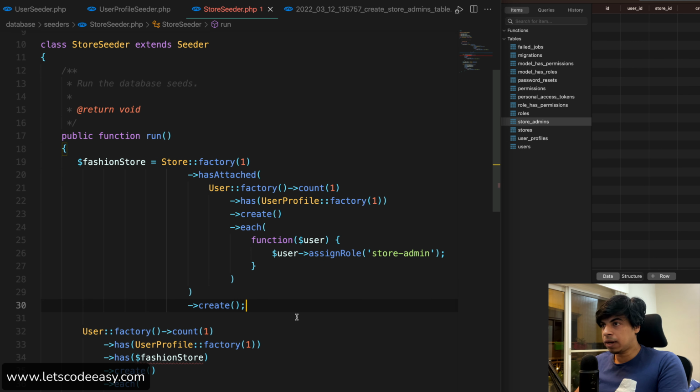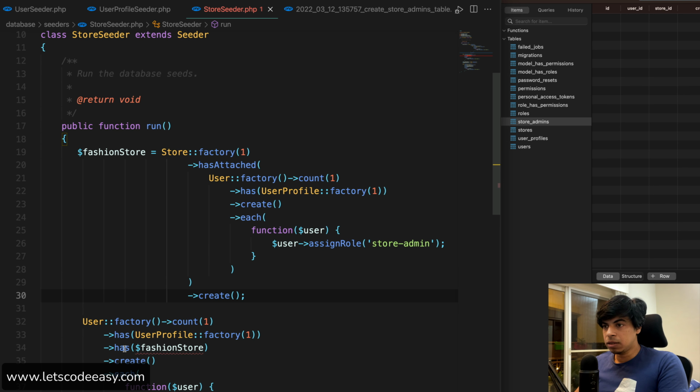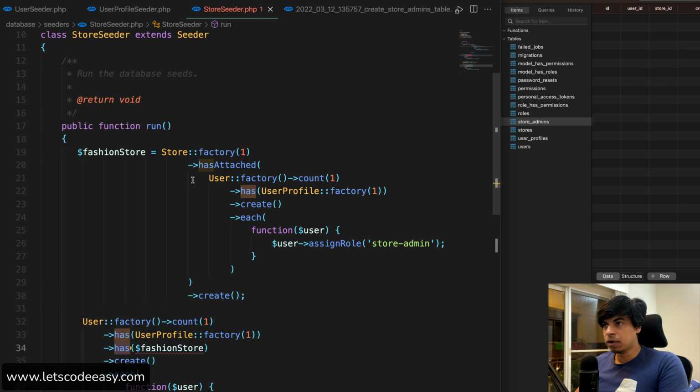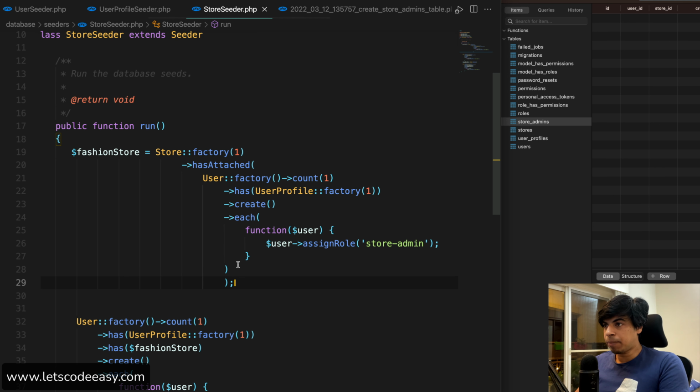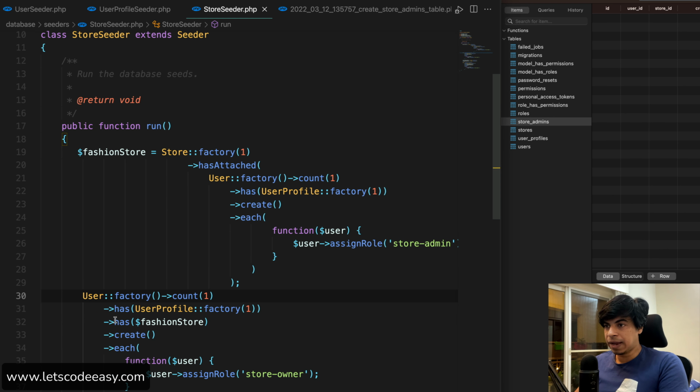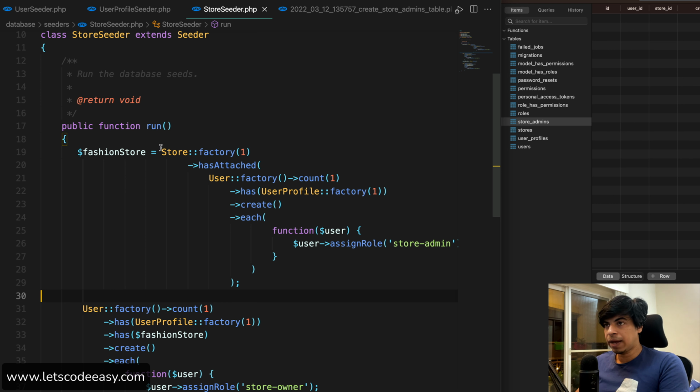So this is done, but then I don't need this create step because this has accepts a factory instead of the created object. So I need not have this create happening right away here. Instead, let that happen when the association is happening. So I'm just getting rid of that create, because has this one accepts a factory. So as soon as I do a create, the factory is actually giving me the object of the created store, but I actually need a factory to be passed to.